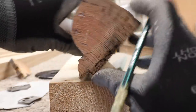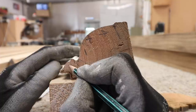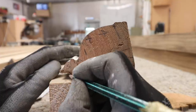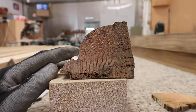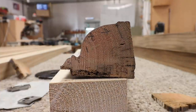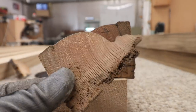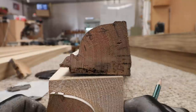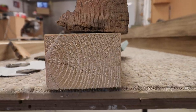Then we'll probably do this mould here. It's number five. Then we've got rebate and bevel, and it's not going to really matter which order we do them in. So now we've got a plan of attack. We can transfer this fillet that I've cut off to the square piece of timber and make a start on actually cutting it out.